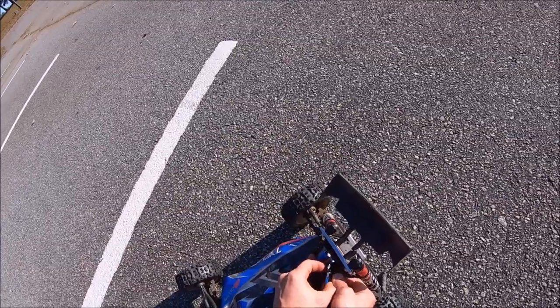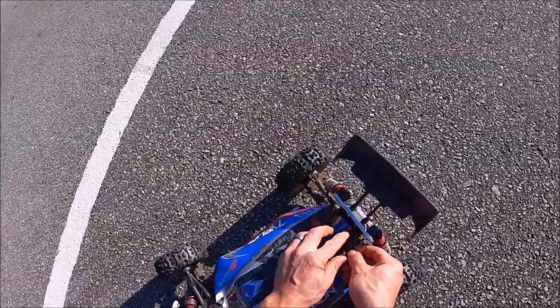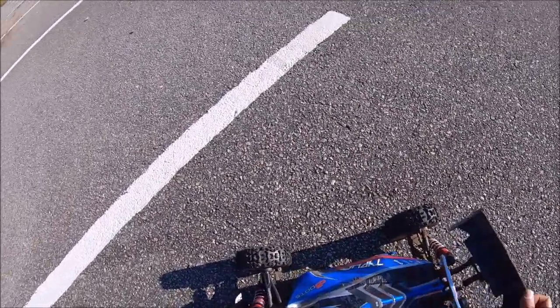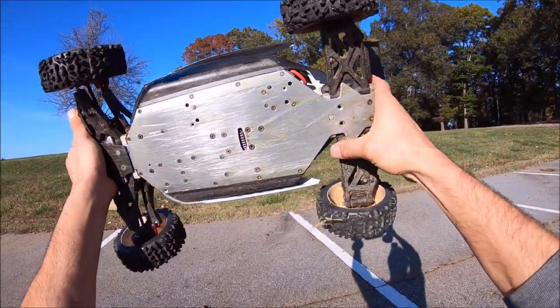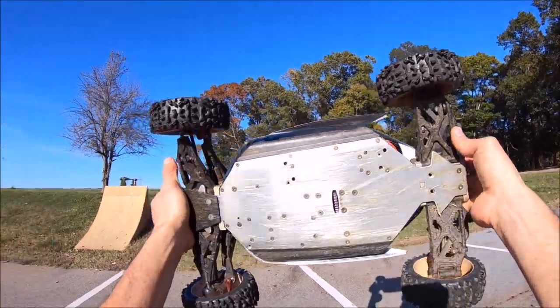I'm gonna go ahead and call it, guys. It's really cold out here, so, of course, my wing mounts don't usually hold up in the cold too well on these hard hits. So anyway, looks like the chassis has lost a couple of screws in my rear diff right here. I'm gonna have to replace this diff case. I mean, it's an old diff case. It's probably been on there 3 years.